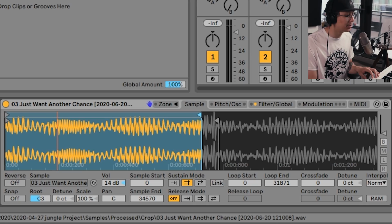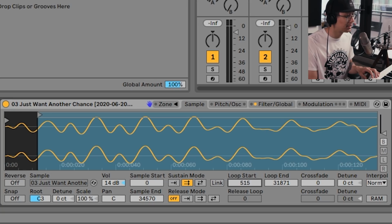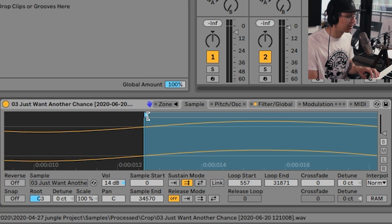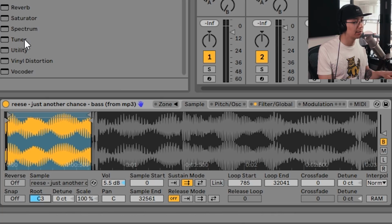And then look for the loop start point, zoom in on it, and then move that start point over. Probably around here would work. So it's crossing right at that 0 point. And notice now we're getting much more of a seamless loop as we hold down the note. Okay, so now we have the sample loop and we can play longer notes.